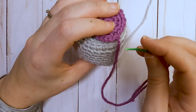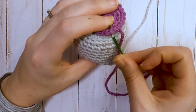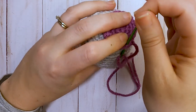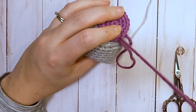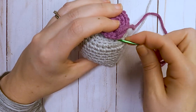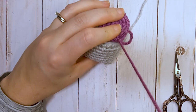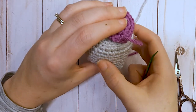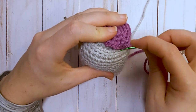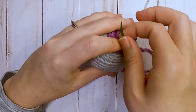Okay, so with your yarn needle, all you're going to do is kind of grab one stitch on the foot here and then come up through on the foot pad. And then you're just going to do that with every stitch around until you get back around to the beginning, so that it's completely sewn on. So go ahead and do this with all 4 of them, and then make sure you weave in those ends, and then next we'll make those toenails.